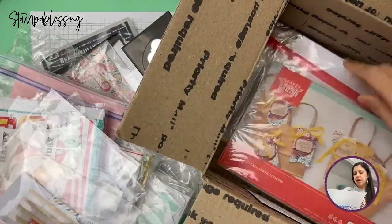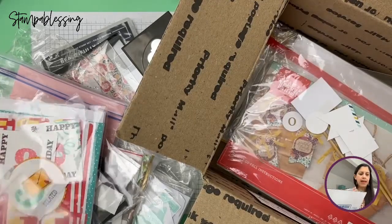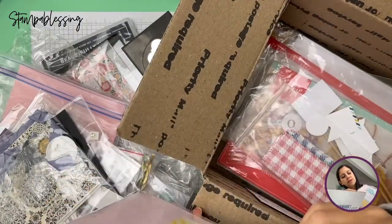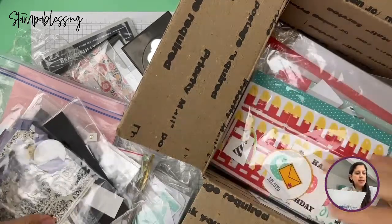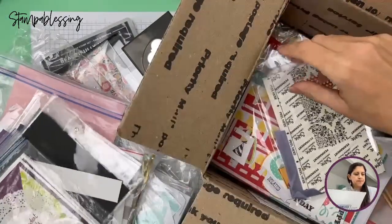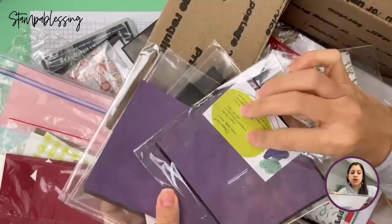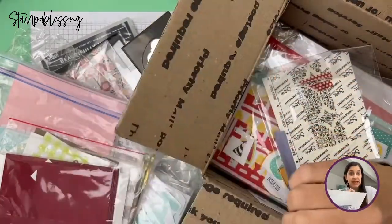So let me see. I'm not going to necessarily be making this, but I have to choose what I'm going to make. Okay. I think these are the ones that make birthdays. This one's like birthday cakes or something like that. I can't remember. I'm not making birthday cakes right now. This, I don't know what it is. This is very promising, so I'm going to leave it out. This is very promising because it's just cardstock, with even the rhinestones there. This makes things really easy for me.